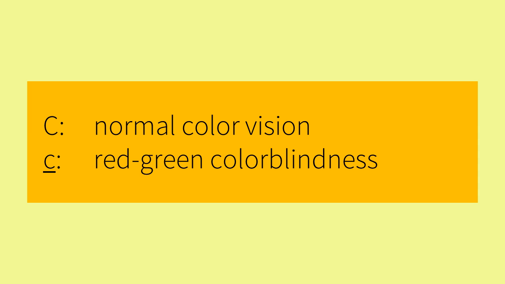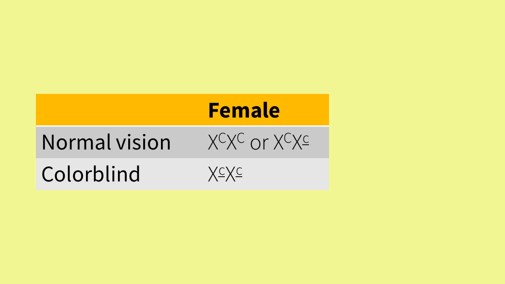We will use a capital C for normal color vision since it is a dominant trait. The small c will stand for red-green colorblindness. We will underline the small c to distinguish it from the capital C. As stated before, females will have two alleles and males will have one. So we must indicate the sex of the individual by using these letters as superscripts on the X chromosome so we know the sex of the individual.